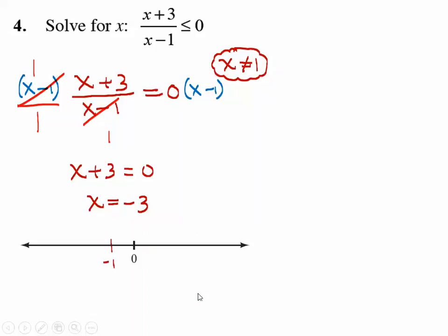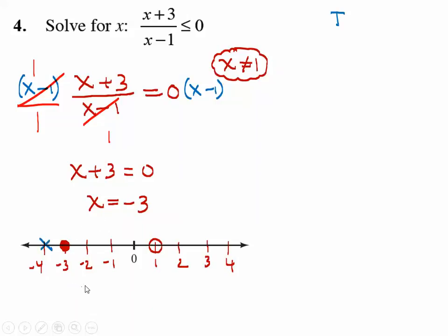Alright, we go off to -1, -2, -3, -4, and at 1, 2, 3, 4. Again, you don't have to put all those numbers in. I just kind of do them here. It gives you extra little room for my test point at -3. So here's what we do. Instead of putting a closed dot like we did for the parabolas, because this is a domain issue for us, we're going to have to put an open dot. The open dot means x equals 1 is not part of this inequality at all. It doesn't make sense for this inequality at all. And at -3, we're going to put a closed dot because that's when it actually equals 0. So open dot because of the domain problem, closed dot because that's one of the zeros.